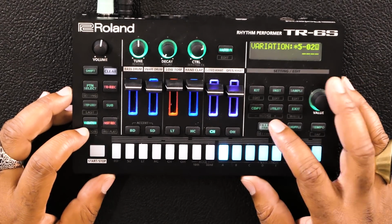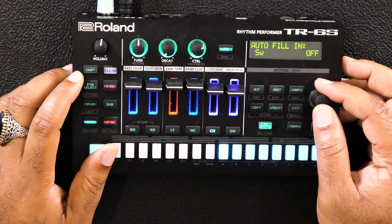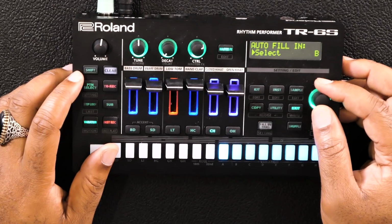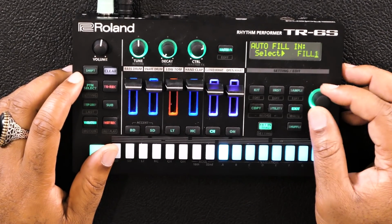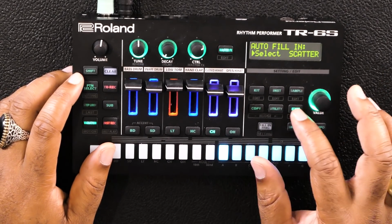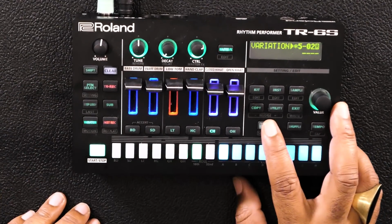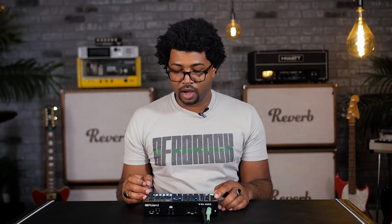Cool. So now I could go to fill-in setting and change where I want my fill-in to be either automatic, or if I wanted to play a variation, or if I just wanted to do scatter whenever I hit a fill-in trick. So I'm gonna have scatter on this one so you can hear it. Per pattern, I could change the depth and I could change the type of scatter that I want.